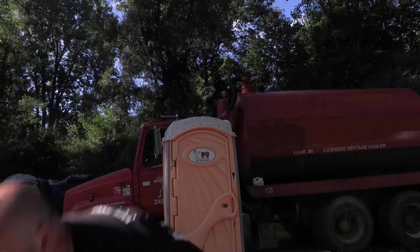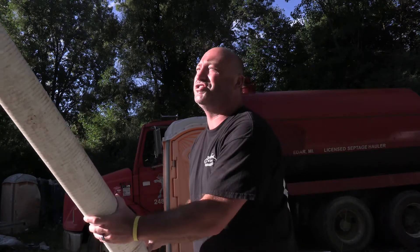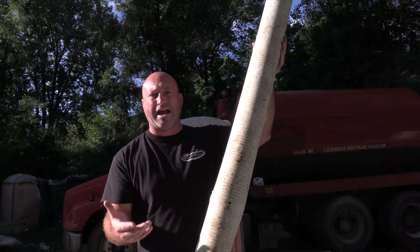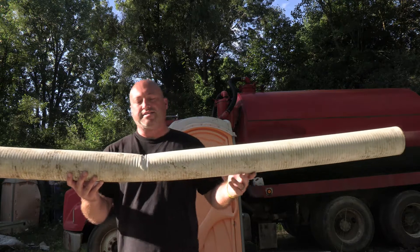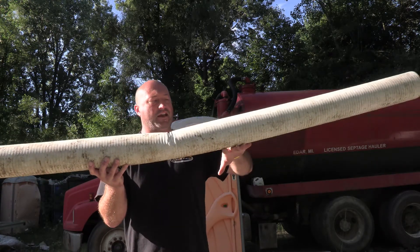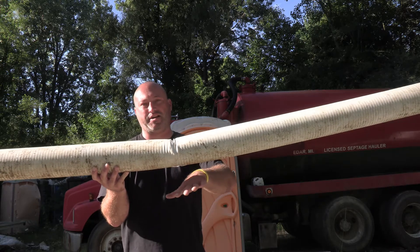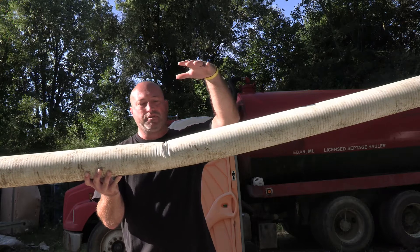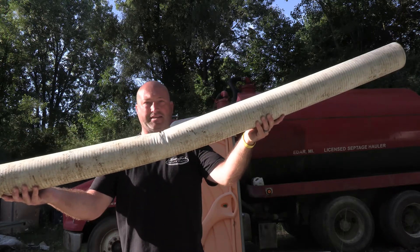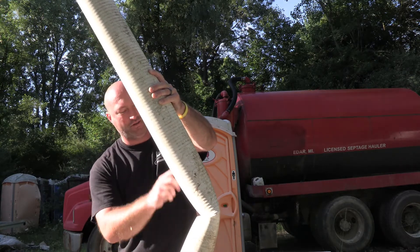So what we have are a couple of pieces of pipe. The first one is the one we tried to show you how flimsy it was by jumping on it, and you can see that it actually bent. This is a perfect illustration of what will happen in the ground when this is installed. We typically find that the Schedule 20 pipe was laid on air — the pipe is sitting in the ground on dirt at each end, but in the middle they didn't pack it in properly and there's an air gap. Over the course of time, Mother Nature takes over and that settling occurs a little bit at a time, and the pipe starts to bend to a point where no water and certainly no solids are going to get through.